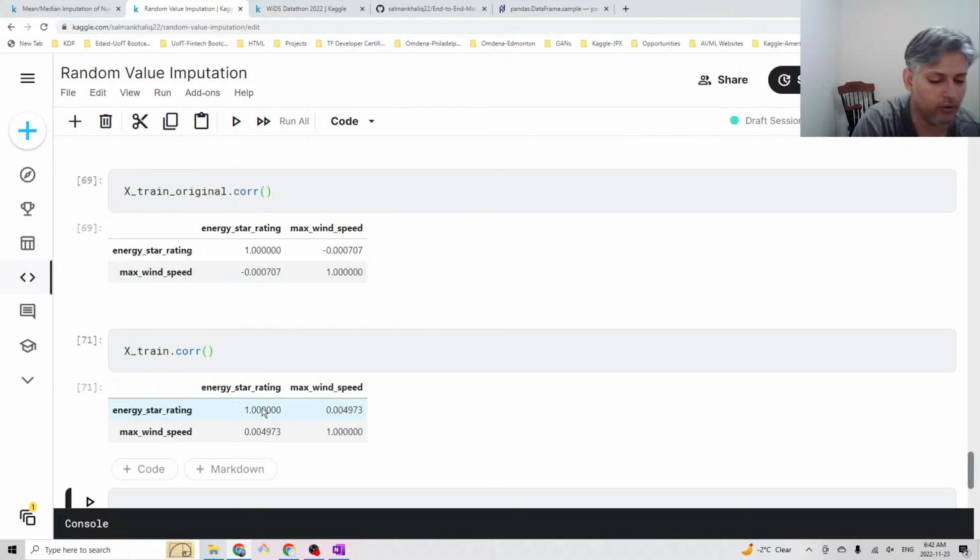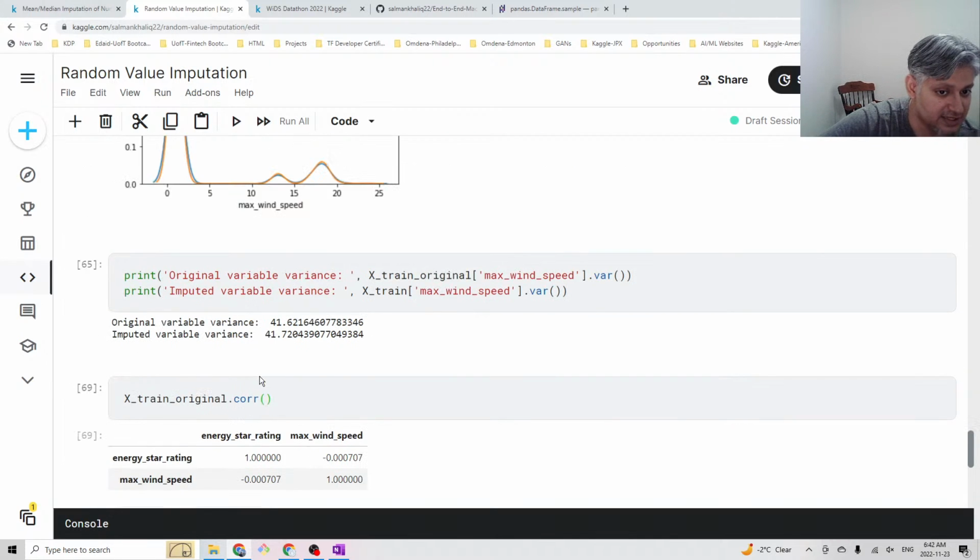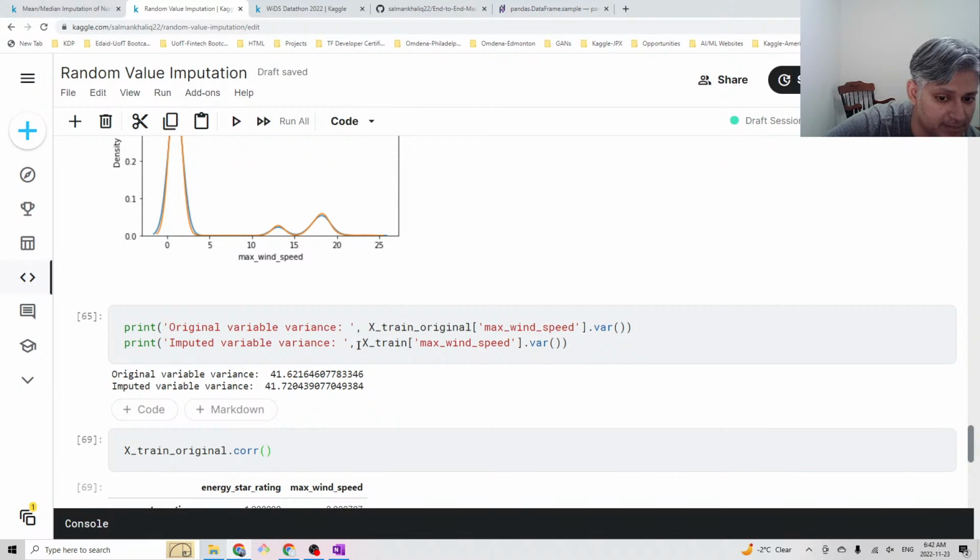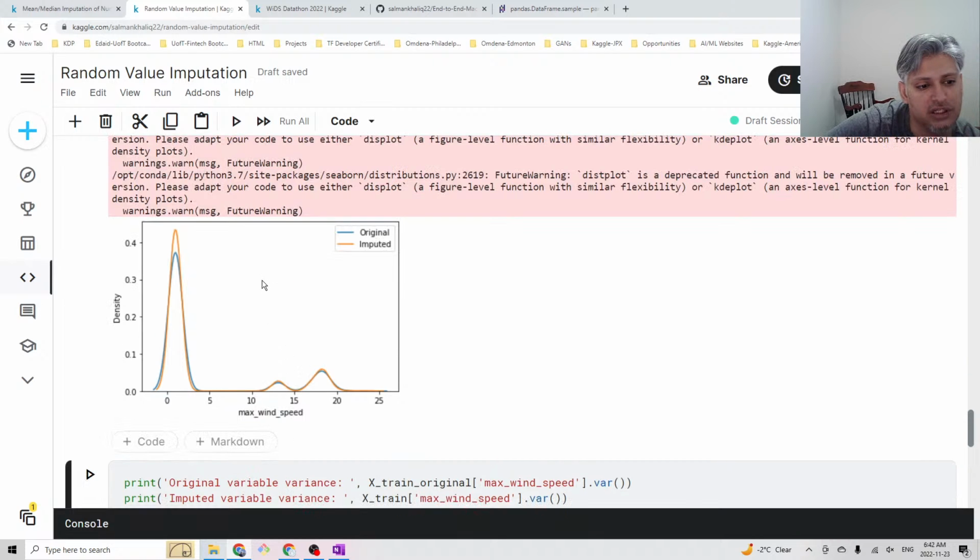If covariance changed, correlation would change. Since a lot of values were missing, and when I replaced them, it changed the overall correlation and covariance, but it kept the variance same. You can see the variance did not get affected, the distribution did not get affected. So we still got some benefits out of it, even though we had a lot of missing values.